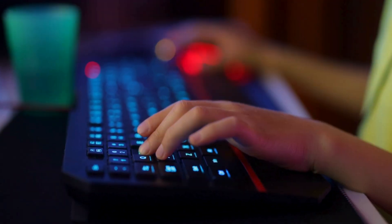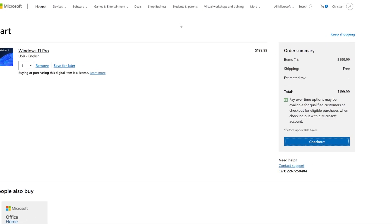Did you just buy a brand new computer or upgrade your old computer with so many parts it's now asking for a new Windows key and you don't have one? Well, check this out. VIP, your CD key has you covered and you don't have to pay Bill Gates that $199 price tag at all.